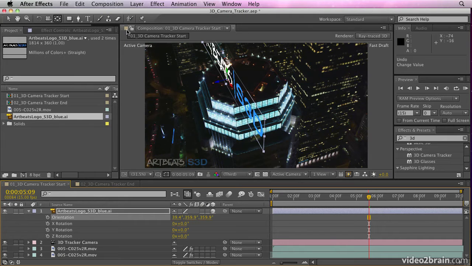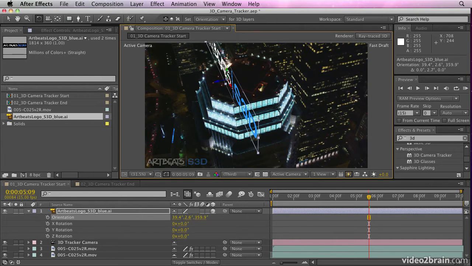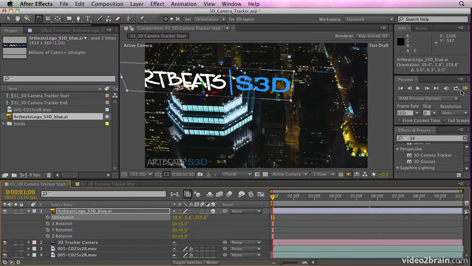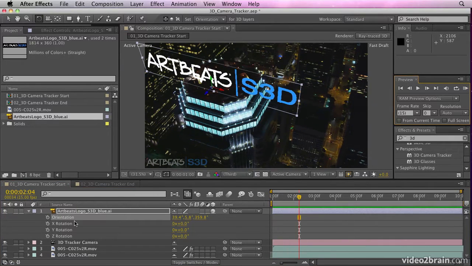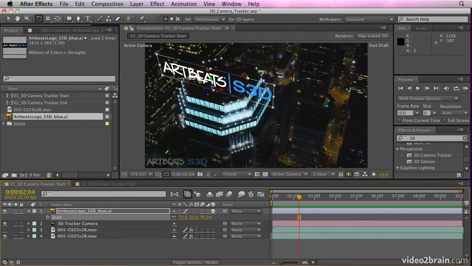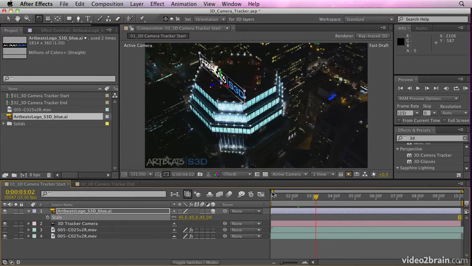And I find that they're quite useful because you can take advantage when in 3D of the different axes mode when you're moving around inside that 3D composition. So if I select the rotation tool, for example, and I want to use world axis mode or view axis mode, it can make it easier to reposition that layer. So either is fine. So just make an adjustment till you get it exactly where you want it. And there we have our logo tracked into the shot. So let's scale it down a little bit because it's a little bit too big at the moment. And what I want to do is I want to get it lit as well, lit nicely and casting shadows.